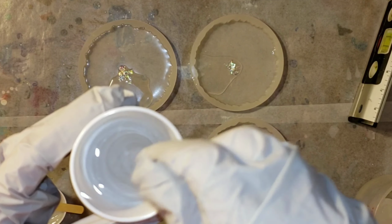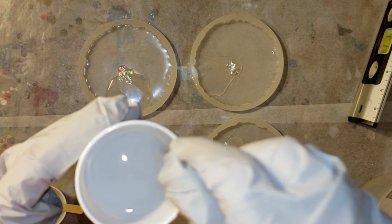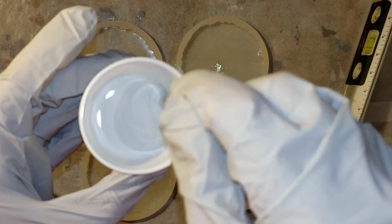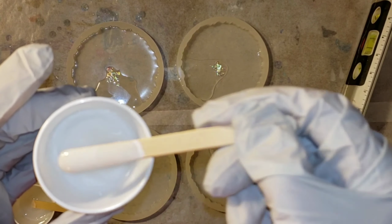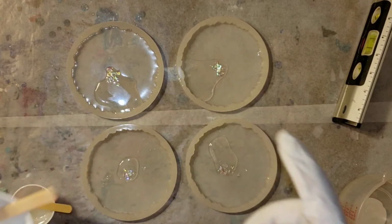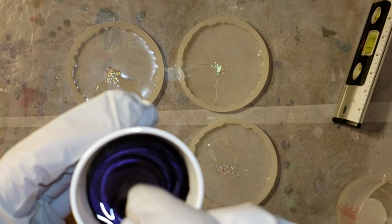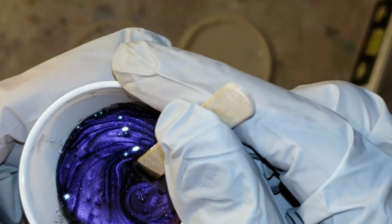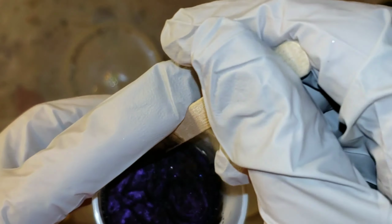So for these coasters, to get the wispiness, your white needs to be two different densities. On these pieces, I had two cups of clear for my white, and I did 2 drops in my first cup, and in this second cup I did 5 drops of the white. And you can see the second cup is a little bit more opaque, so that one had more of the Blanco Blanco ink.